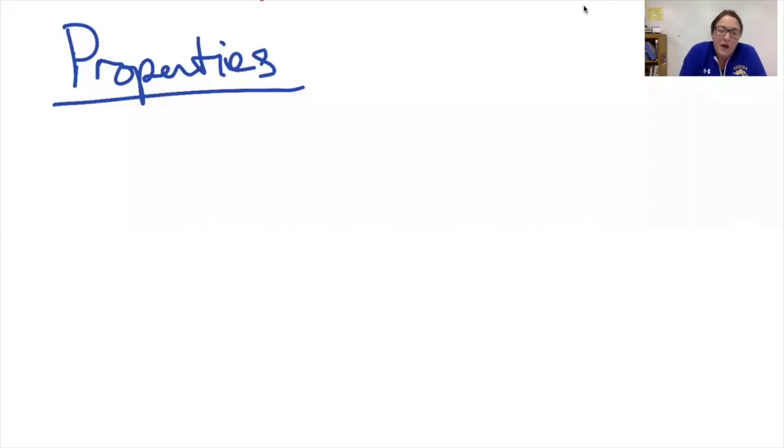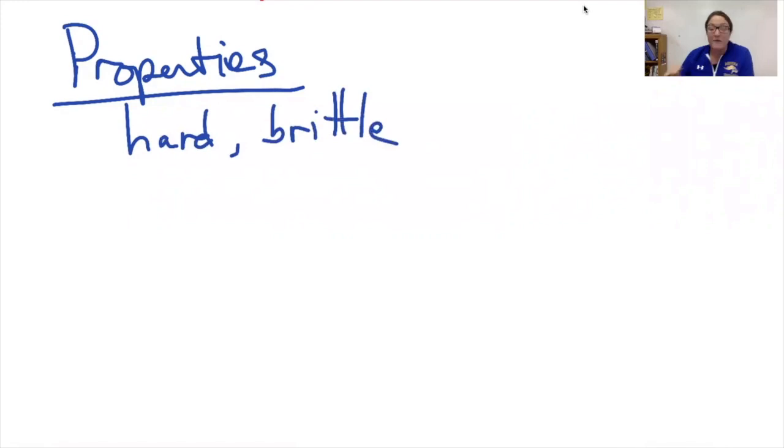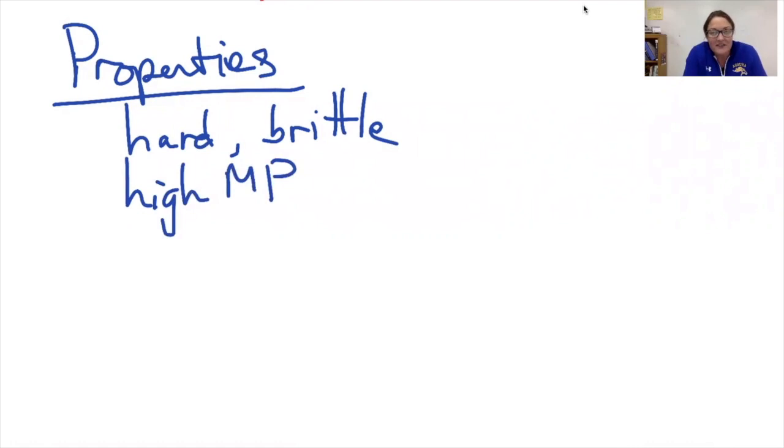There are some general properties of ionic compounds that you should know. Think of salt, like a salt crystal. If you've ever seen rock salt, that's a good way to think of it. Generally, these things are pretty hard, but they're also brittle, meaning if it breaks, it's likely to shatter into a whole lot of pieces. Generally speaking, we would say they have high melting points. Though you've probably melted sugar, you would encounter significant difficulty trying to melt salt.